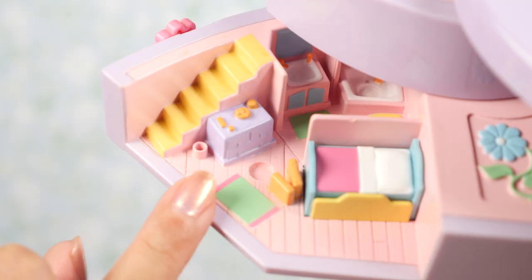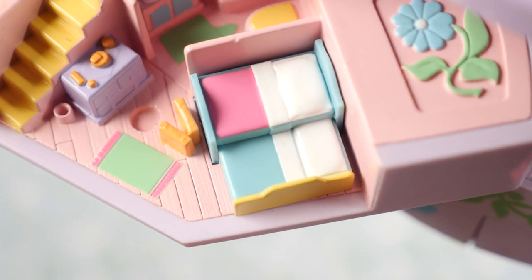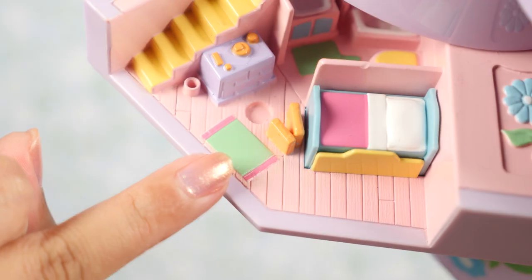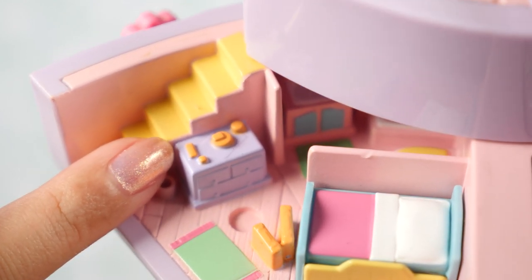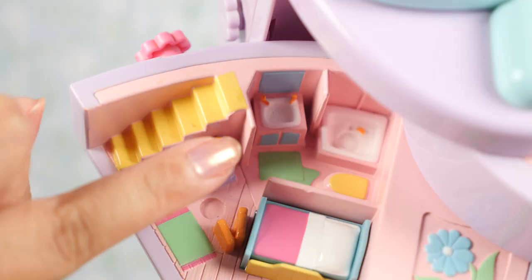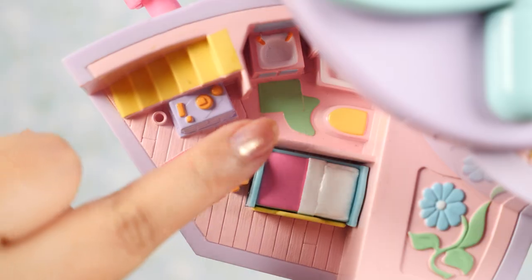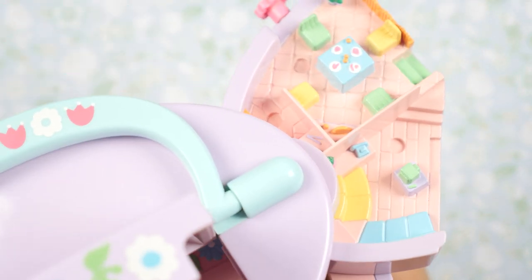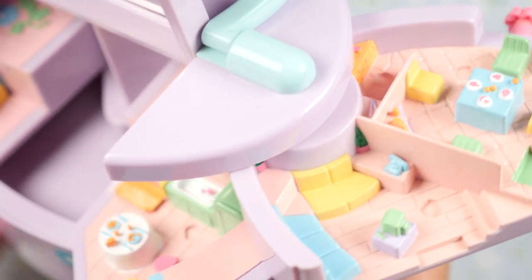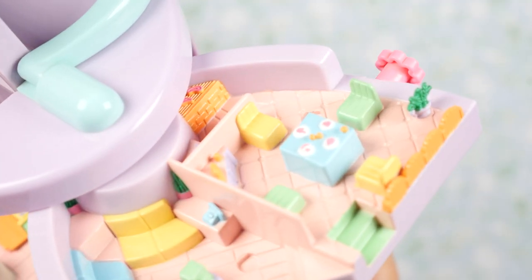There's also another area where we can dry off and relax. The last room is the bedroom — we go down the stairs and here is our comfy bed. We can slide this open to reveal a second bed. Here are some suitcases — I guess this is an Airbnb or something! There's a little rug, an armoire where we can put our clothes, and way back there is our bathroom: a sink, a shower, a little toilet, and some bathroom rugs. The rooms are so gorgeous and full of details. I love the pastel colors and the desert scape theme — it also kind of gives me Golden Girls vibes.